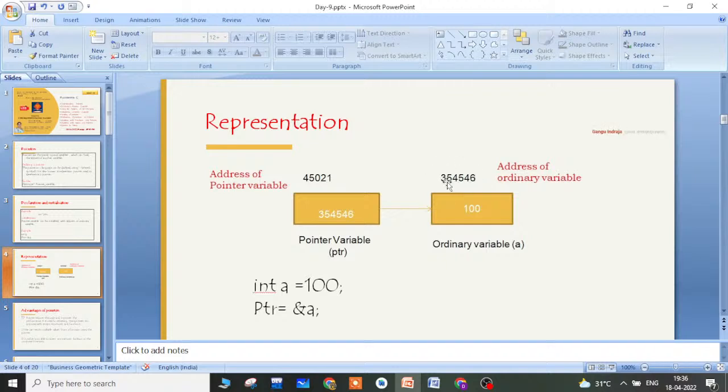See, the address of the ordinary variable is 354546, and that value is held by your pointer variable. Now we can refer to the ordinary variable in an indirect way. And this is the address of the pointer variable, 45021. This is a representation of a pointer variable. The pointer variable always keeps the address of an ordinary variable.